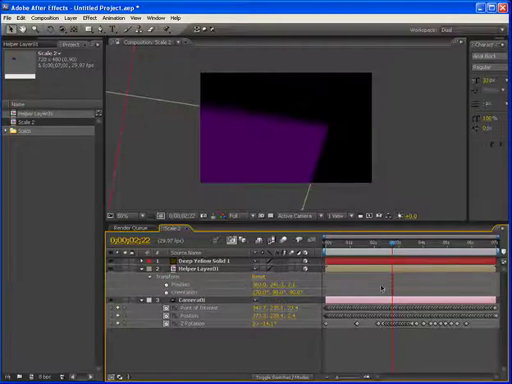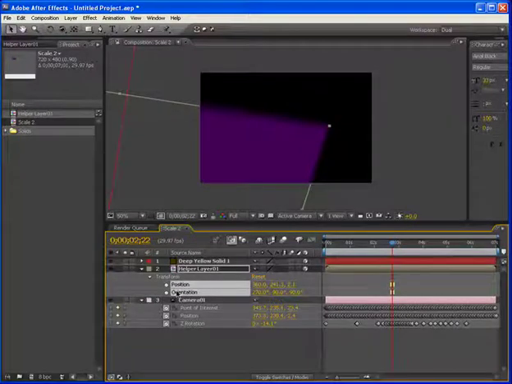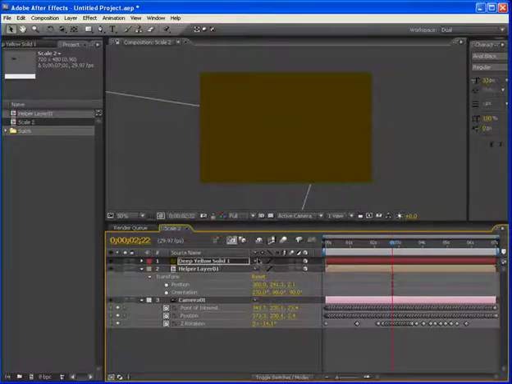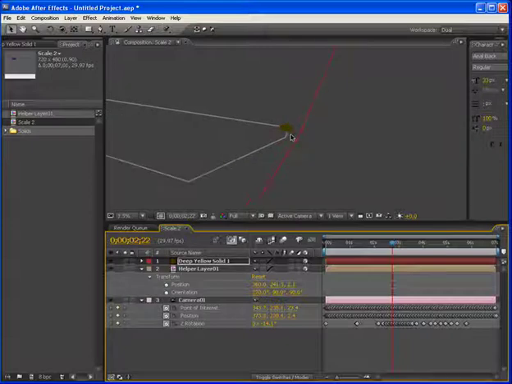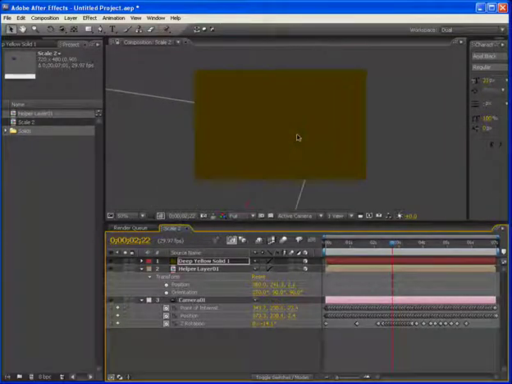You may not know this, but if you don't have any keyframes, you can still copy it. Click on the word, and it selects the I bar. Hold down Shift to click the other one, and it selects the I bar. Hit copy. I'm going to select my yellow solid here, and paste it. Now, you'll recall when I created the layer, you could see the bounding box that represented the layer here. Let me just zoom out here so you can see what's going on. Look at that. I've zoomed out all the way in After Effects, and you can see that this layer is just huge right now.